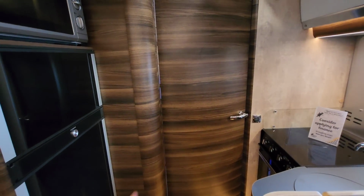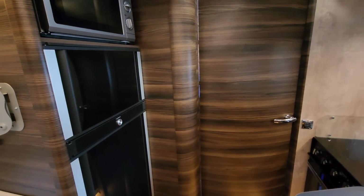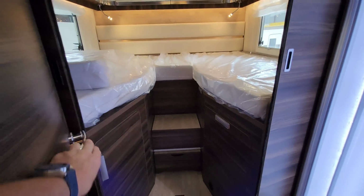Right, so I've just closed the bathroom door because I wanted to show you the wood in here. Look at this, it looks fantastic. It's so posh. It feels very yacht-like. It's amazing, honestly. But going through, the thing I like about this is obviously it gives you the separation. So going through, here we go.